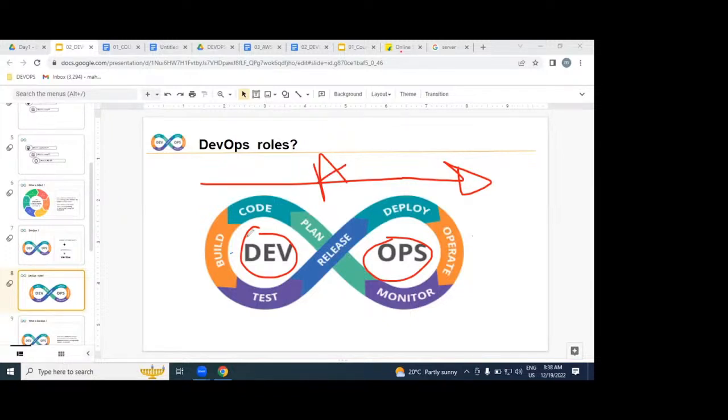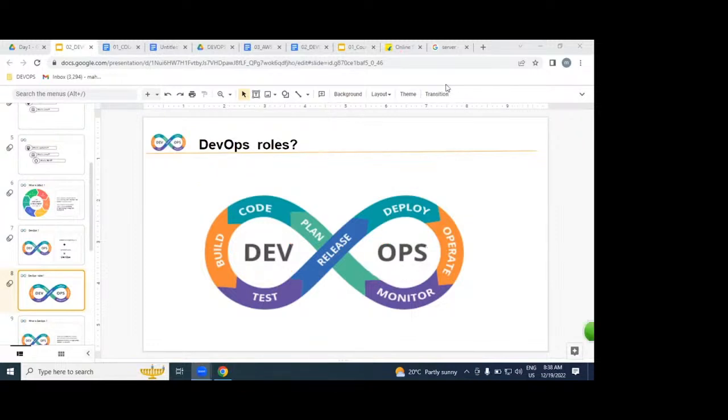For example, developers are writing a code, the lines of code, the software. The software is going to move into the production environment with an automated process. That automated process is going to be created by DevOps. That is the only role we are going to play in SDLC. The rest, developers writing code, testers writing test cases, DB administrators and AWS administrators working on their parts, all the people together complete our SDLC process. On top of the SDLC process, as a DevOps engineer, we implement an automated process.